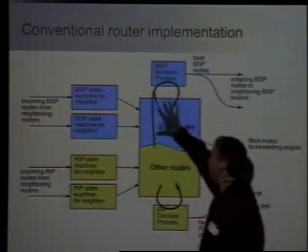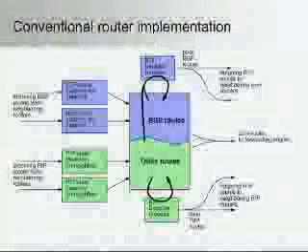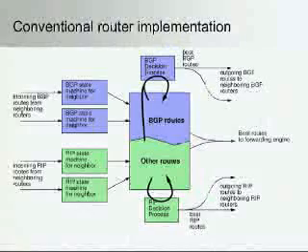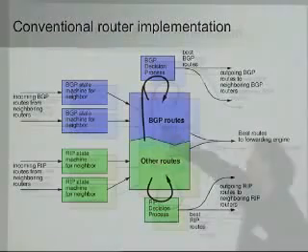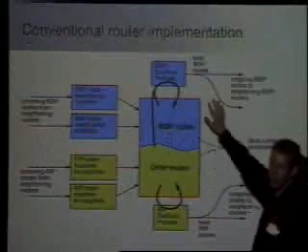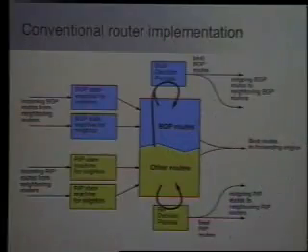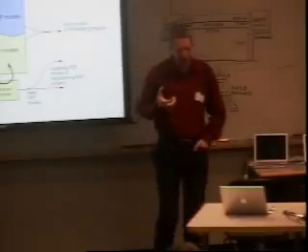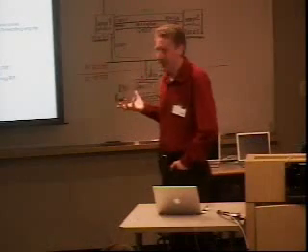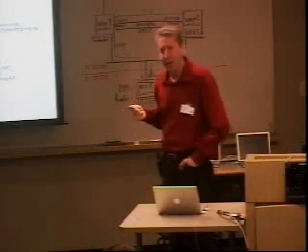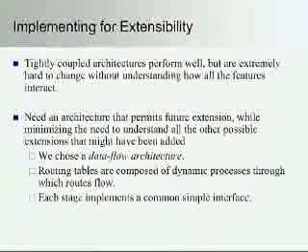BGP does a similar thing, except it not only needs to know about BGP routes, but it also needs to know about the IGP information to be able to make its decision. So it needs information from both pieces of this to be able to decide what to tell its neighbors. And then out of this, the best routes end up getting passed on to the forwarding engine. So you look at this and you go, well, how do you design that in an extensible manner? Because there's really this sort of big accumulation here where you've got all the data in one place.